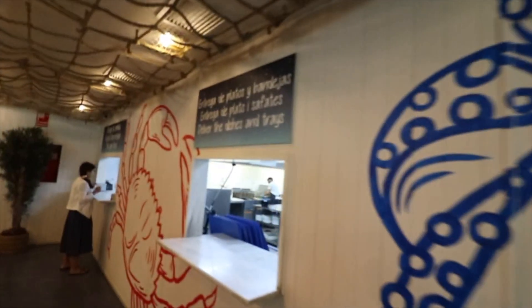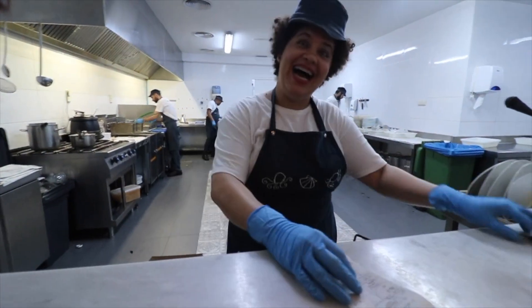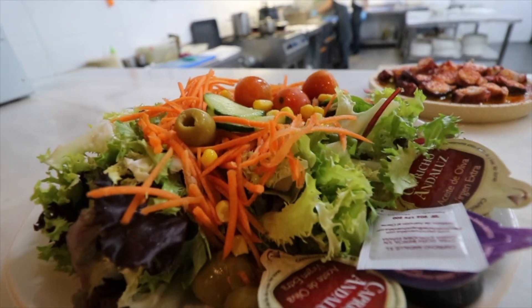Once your food is cooked and ready, they call your number and you head to the counter to grab it. For appetizers, we started off with a salad and the fantastic Galician octopus — pata pulpo. In about five minutes we'll wait for our main food. Try a little piece of this pata pulpo — fresh, that's delicious! Octopus FTD — fresh to death!